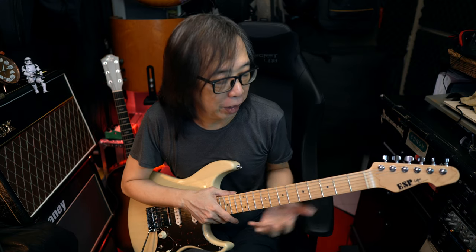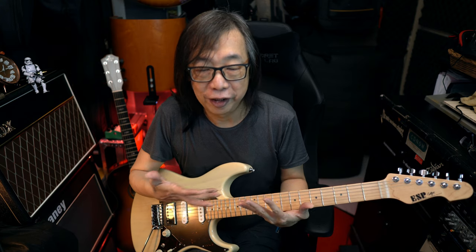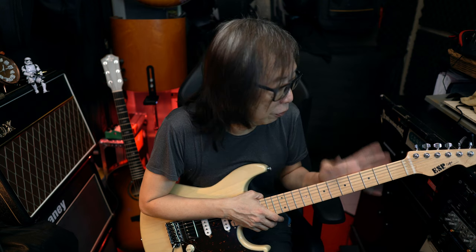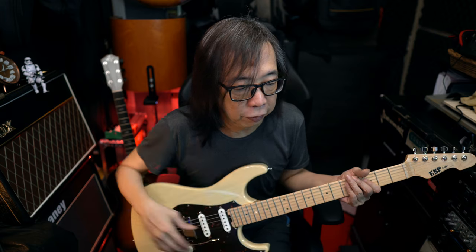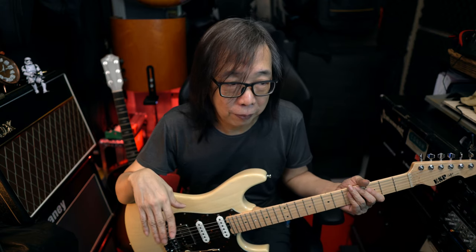How does it play? It plays really well. When I start playing it and hear the sound that this guitar is churning out, I'm really pleased because it's a great sounding guitar and it plays really well too. The neck is a modern U, like I said before. It's really comfortable. The tremolo system came in with five springs. I removed one so that it's floated, and it plays beautifully.